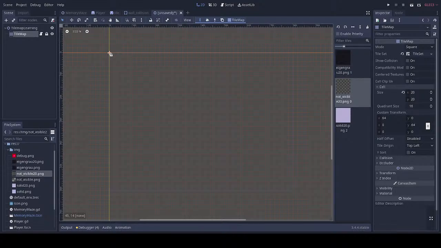Yeah, I guess we're just gonna use a two-dimensional array to store extra data.